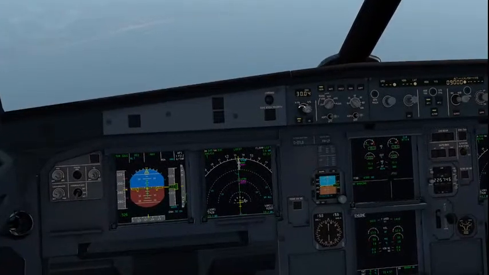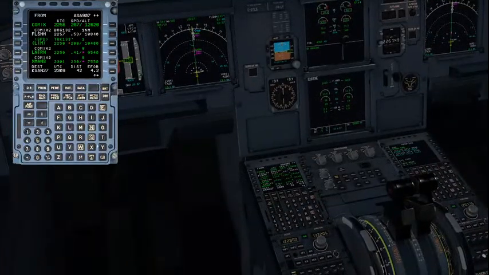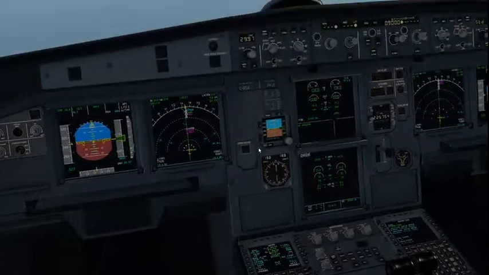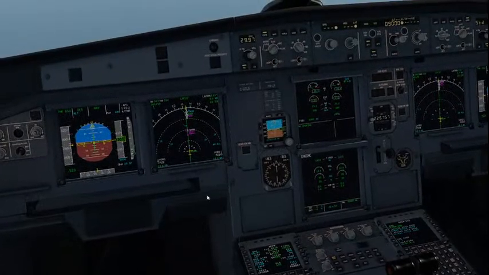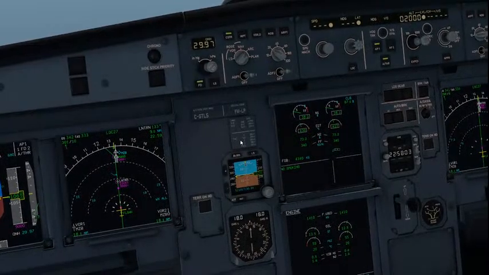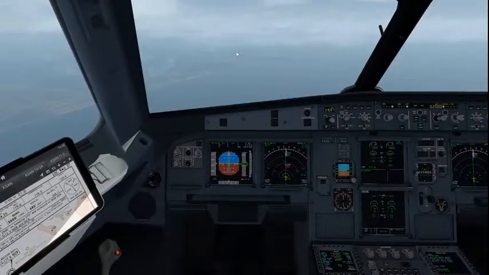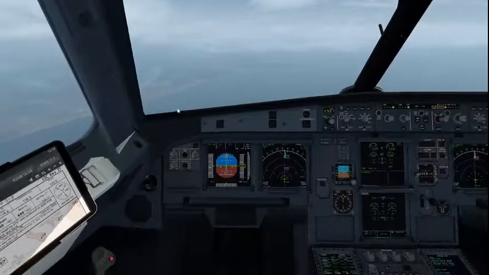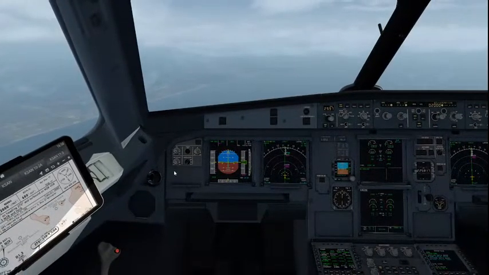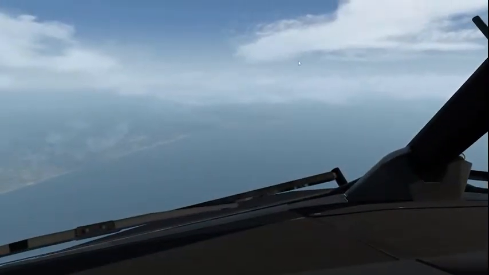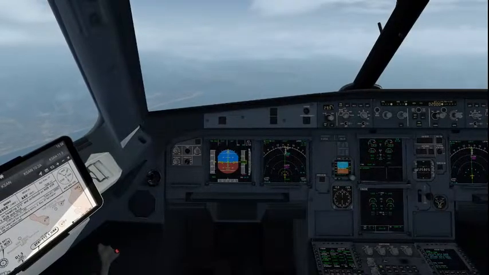Ah, 11,000 feet. I didn't notice we were past transition. I'm going to go ahead and set 29.97 at about 10,000 feet. Let's go ahead and set the comms. ETA, we should get to San Diego, we're about 40 miles out, so I'd say like 10 to 15 minutes. Actually, let's say 15 to 20 minutes. We're already at about 10,000 feet, so we shouldn't be too far. 20 to be sure.